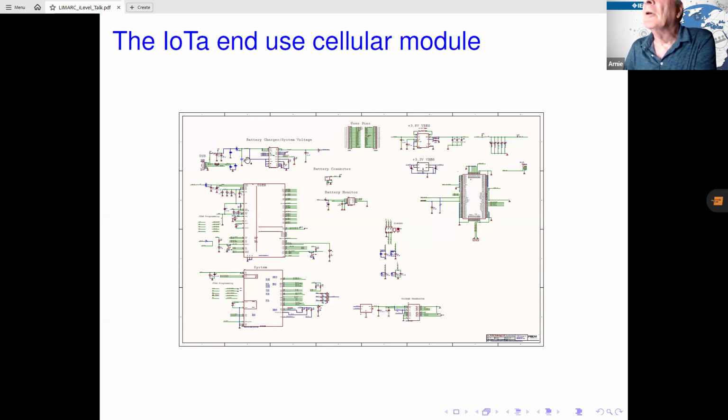We have a battery charging and monitoring circuit, 2 voltage supplies, one for the modem, one for everything else, a battery monitor, and then a level shifter, because these cellular modems run at 1.8 volts uniformly across the industry. The user pins on the device are up here, which we have about 12 digital IOs and a few other pins, resets, and ADCs, and so on.